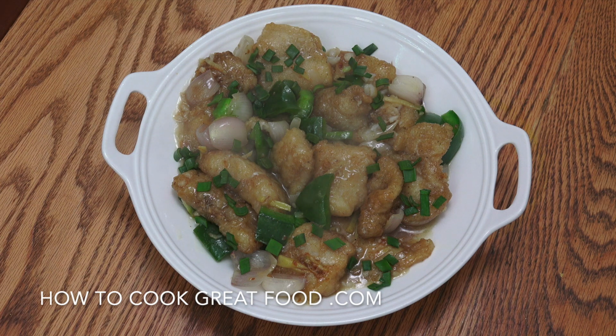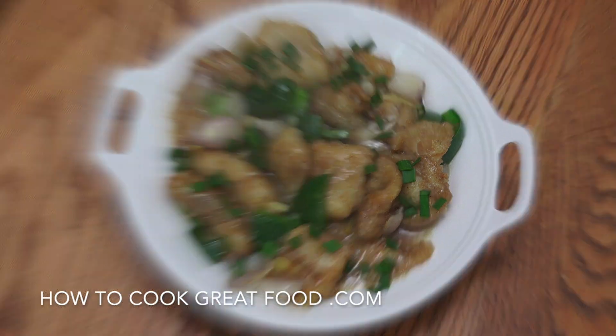On the menu today, and as you can see right there, we're doing ginger fish. It's really, really delicious, packed with flavors and very easy to make. Let's get on with it.